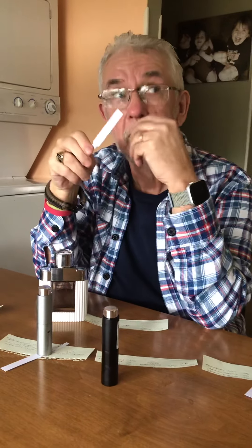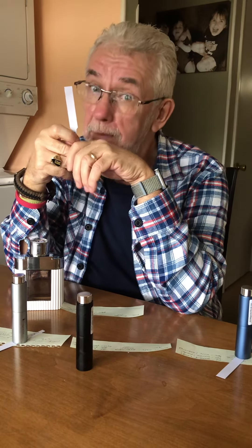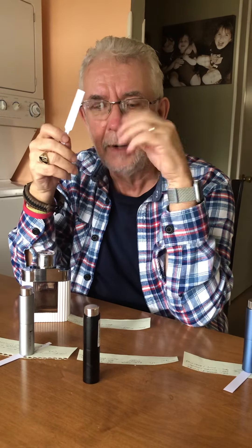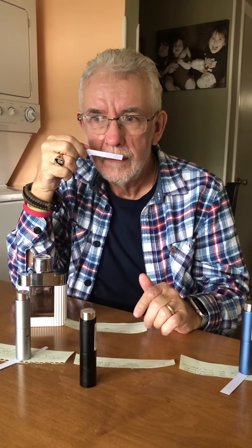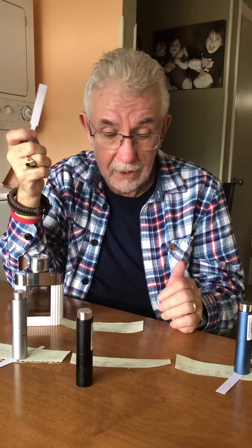Next is Montale Intense Café — I knew it was going to be really sweet. When I first started out I bought a decant of Baccarat Rouge — not that this smells like it, but it was too sweet and neither my wife nor I liked it; we ended up giving it to my sister-in-law. My nose is changing though. The notes on Intense Café are pretty simple: floral up top, rose and coffee in the middle, then vanilla, amber, and musk. It is sweet and I actually like it.